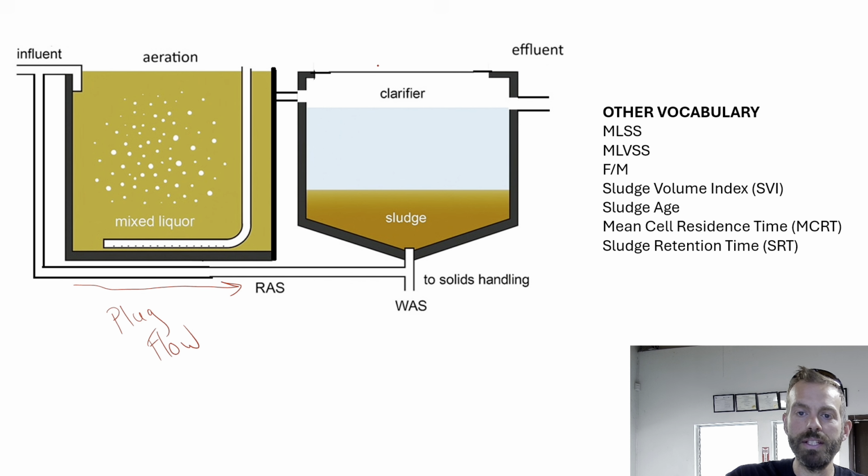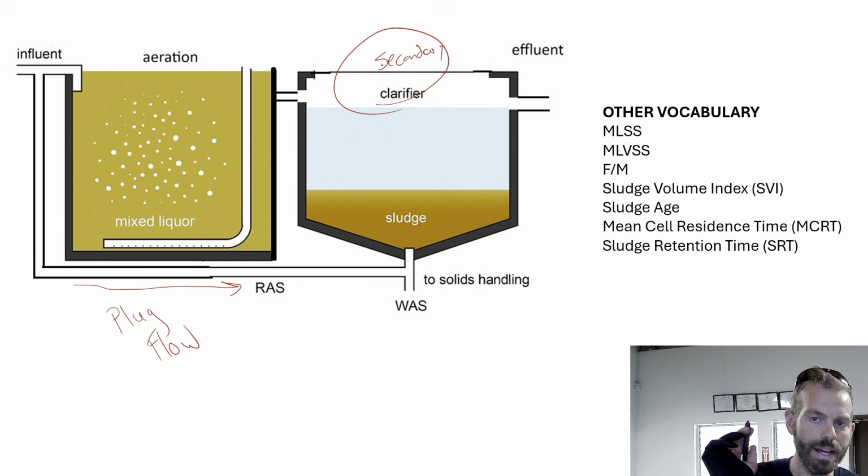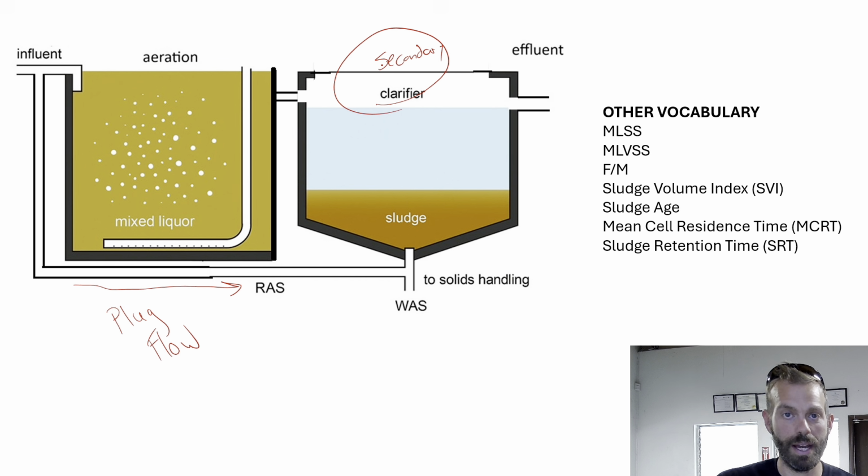Okay, so this is also the secondary clarifier, and I'm going to make a point and say this just because I was told this when I was coming up, and it was incorrect information. This was my third or fourth wastewater job, and the chief plant operator told me, because we didn't have a primary clarifier, that this was the primary clarifier. That's incorrect. This is the secondary clarifier, whether you have a primary clarifier or not. The secondary clarifier is referring to the process, not how many you have. You can have several secondaries, you can have several primaries. Primary treatment is different than secondary treatment. So I know I'm hitting it hard here, but the secondary clarifier is not referring to the sequence of clarifiers, it's referring to the process in which it's involved, okay?